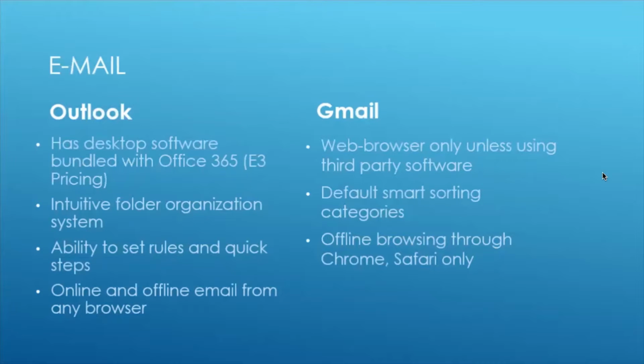The amount of customization that can go into that, it is extremely robust, extremely thorough, and excellent for maximizing your productivity. Gmail does have its default smart sorting categories. When you first open a Gmail account, it's going to have a number of tabs. As your email starts to filter in, it will assign priority levels to the different types of email that you receive. So it's going to start that sorting right out of the box, as opposed to with Outlook, you have to go in and customize it.